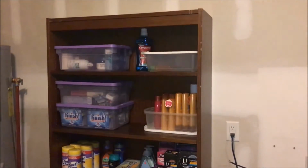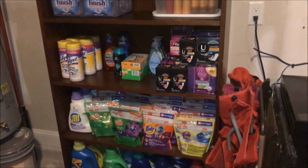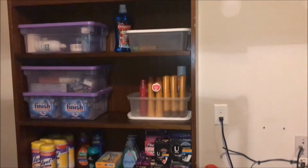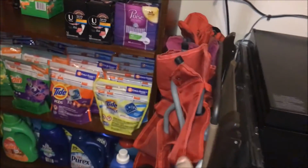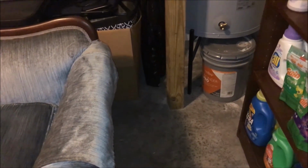Tidy, you guys. So I've gotten the shelf in, and I've gotten all my coupon things here. We still have some room to put more coupon things if we want to. So it was just a matter of taking that old shelf out. I did move these chairs, but that's not in the best space, just to make a little bit more room in here. And we're actually going to put those pink chairs back over here, because I've got to figure something out once I get all of this out. Again, I've got Goodwill stuff that needs to go, a whole bunch of trash stuff that needs to go, and then 20 years of school stuff is behind there.